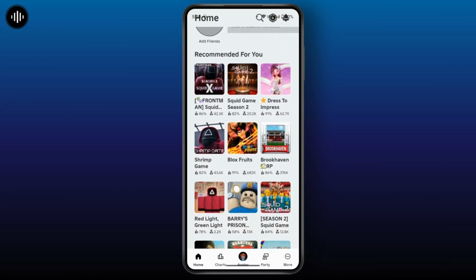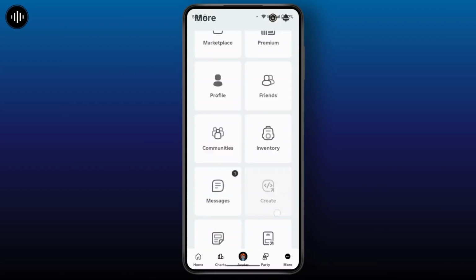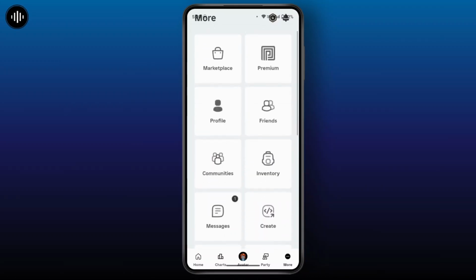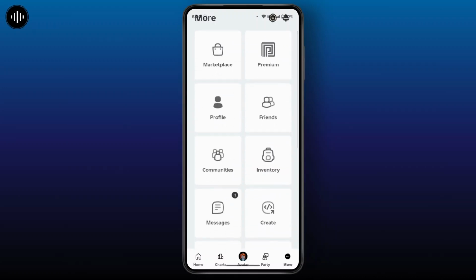Once you're logged in, from your home page, you can either use the search bar at the top of the page to type the name of the group that you're interested in. But alternatively, you can click on the group tab. So for that, tap on the more icon at the bottom right, and here from the menu page, find an option as group and tap on it. After that, the group page will be opened up in your interface.